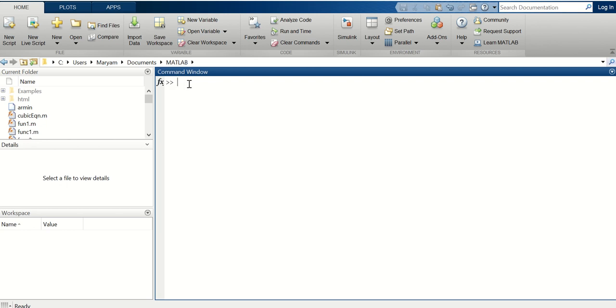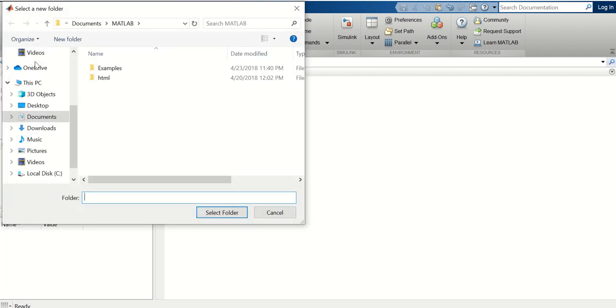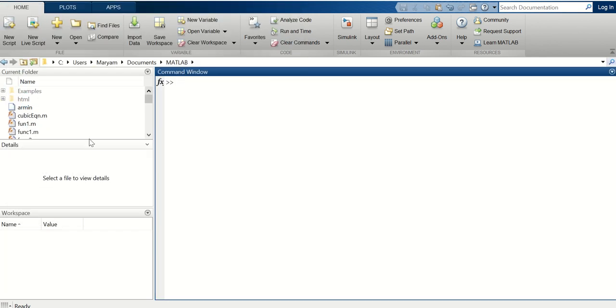And then another thing that you see here is the current folder. This is where all your files from the current directory are listed. So you can browse for a folder on top and open it and find your MATLAB files. By default, MATLAB will save all your stuff and code in Documents, in a folder called MATLAB. So they're here. If you save it somewhere else, then you have to provide the path. So this is the folder where I am now, the current directory.